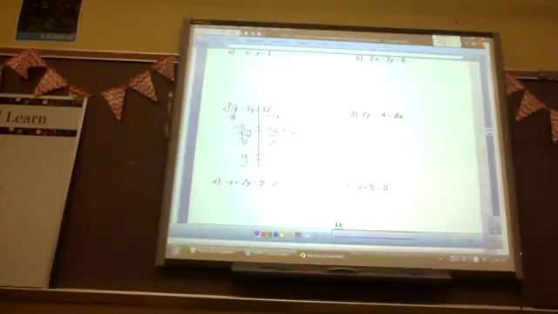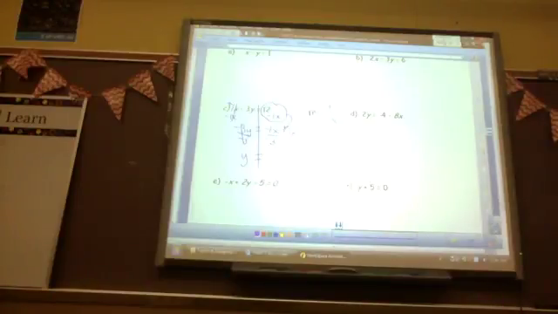Why is that one negative, Kivandre? A positive divided by a negative equals a negative. That's right. Now, this step right here causes a lot of trouble. I have a lot of kids who try to do 12 minus 1. You cannot do 12 minus 1 because the 1 has an x. Those are not like terms. So that causes a lot of trouble. Here's the rest of my answer. Don't forget you have to answer it with slope and y-intercept. What's the slope?